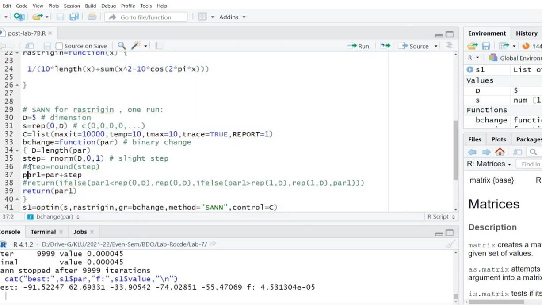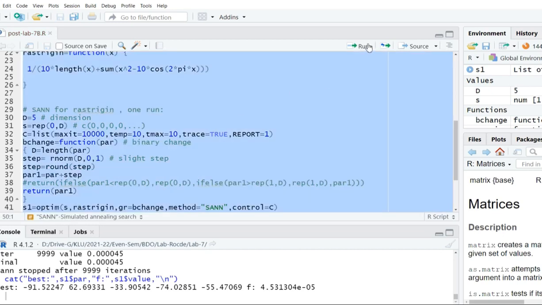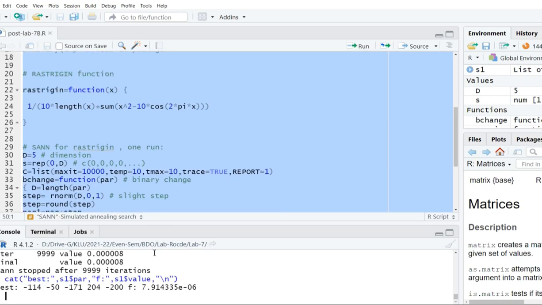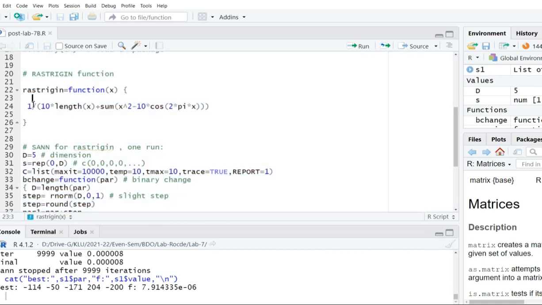Let us find the integer solution, let us remove it and save it. At this we will get the maximum value. This is a maximization problem because we changed the objective function by taking the inverse of it. So we got this value.